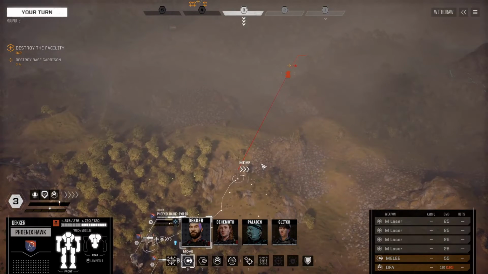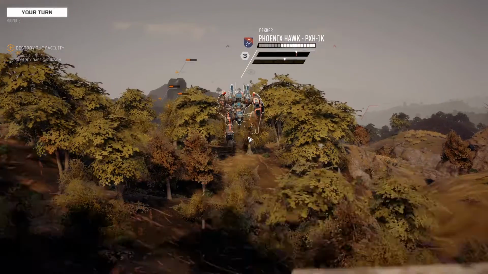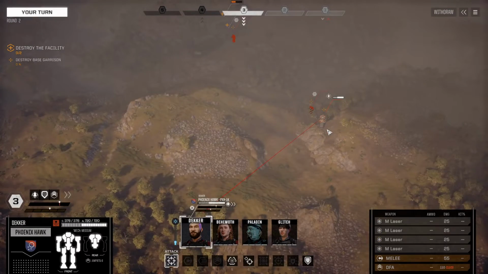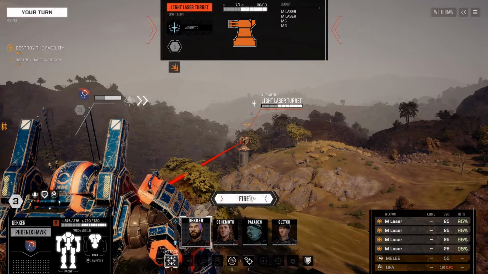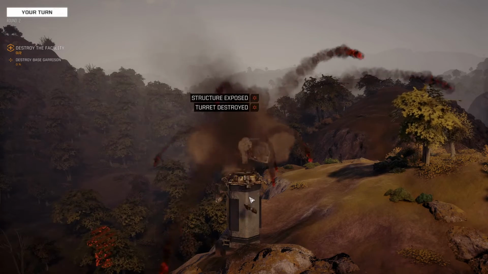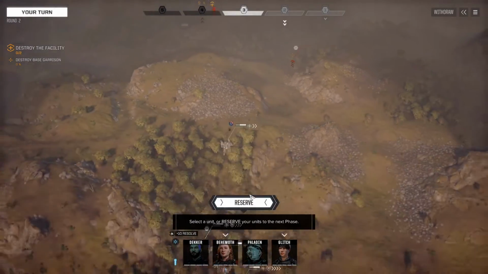Yes, Commander. Decker, he can get up here and he can see this thing, to shoot at it. Picked up a blip. Oh, and so there's a mech there too. So there's a light laser turret. So what we'll do is we'll shoot it. Let's see how much 4 lasers can do. Not enough, I'm sure. Oh! Well, how wrong was I? Turret destroyed. That's nice.